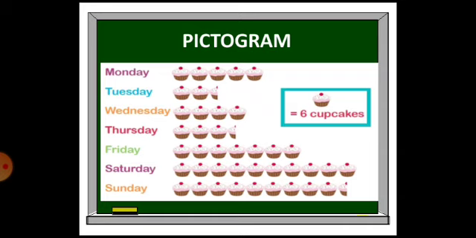Then on Thursday too, we have about 3.5. That will be 6 plus 6 plus 6, that's 9, plus half of the cake, which is 3. Then we have 12. For Friday, that is how it will go. In pictogram, there is nothing much there. You only use a diagram to see information at a glance without stress.